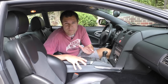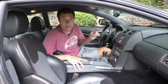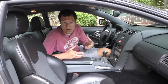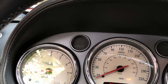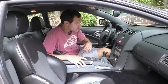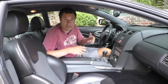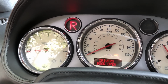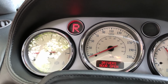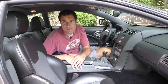The manual swap even made a change to the gauge cluster. There's a little circle to the left of the speedometer that in the automatic cars tells you what gear you're in. In the manual cars, it doesn't need to tell you what gear you're in, obviously, because you know what gear you're in when you shift into gear. So they had to change that so that it doesn't display when you go into gear, but it still displays for reverse. So the manual cars have a different software for that little circle to the left of the speedometer. It was all done very professionally. Of course, it better have been for that price.